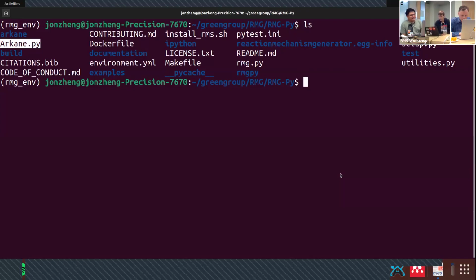The question is, is Arkane only applicable for non-catalytic reactions or applicable for catalytic reactions as well? So Richard, maybe. No, Arkane does not do heterogeneous catalysis currently. Are there any plans to do so?